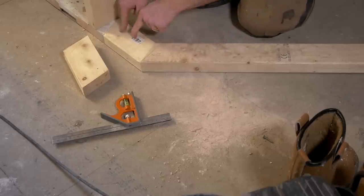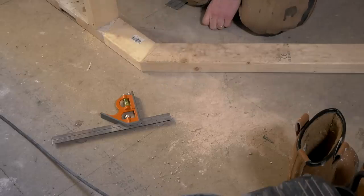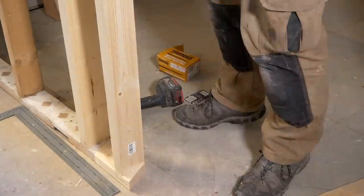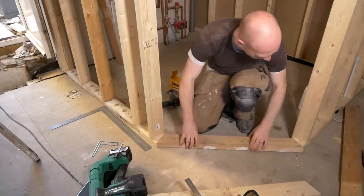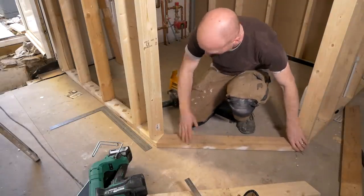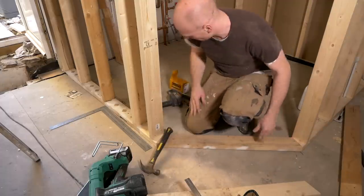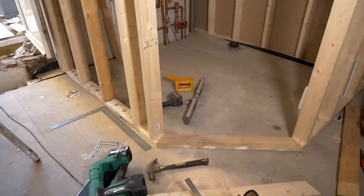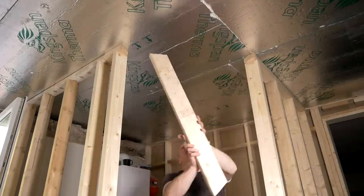So we need to fix this in, and we need to put an additional stud, and I've got the same piece to match the top. Now we should be able to get that satisfying fit that we were all hoping for. Good. We should probably just check this one's plumb. Still need to tape up and finish our ceiling, but we can do that afterwards.